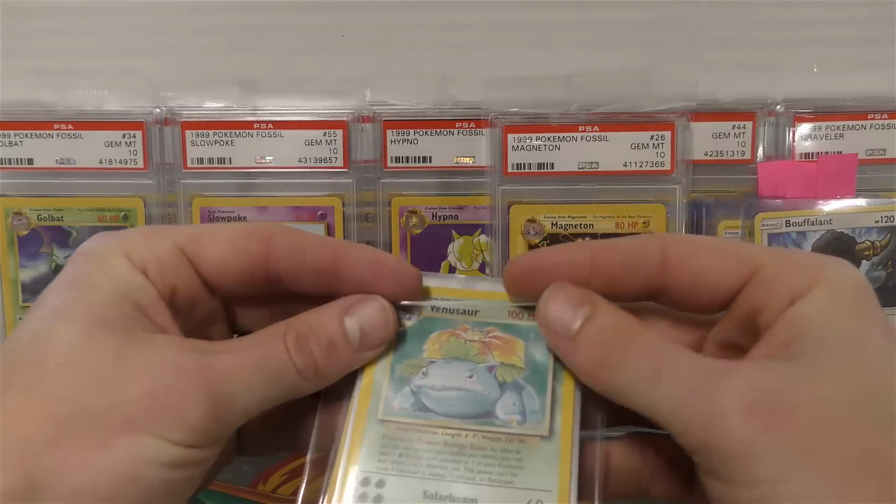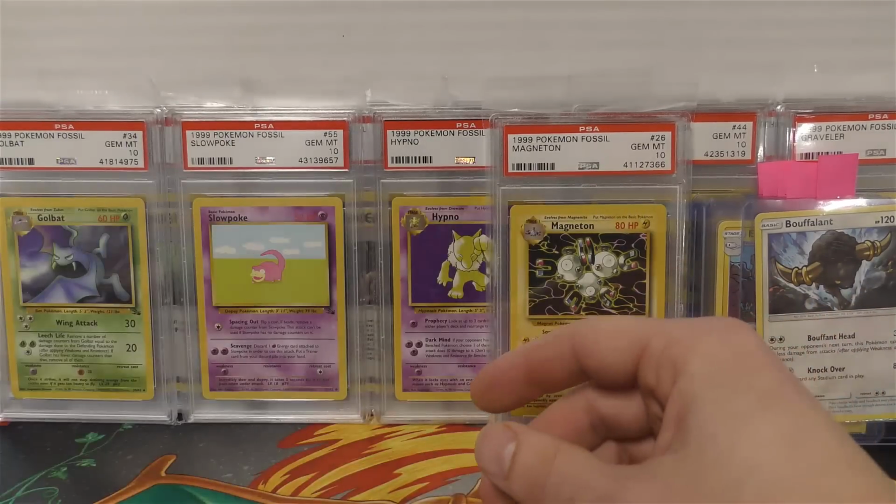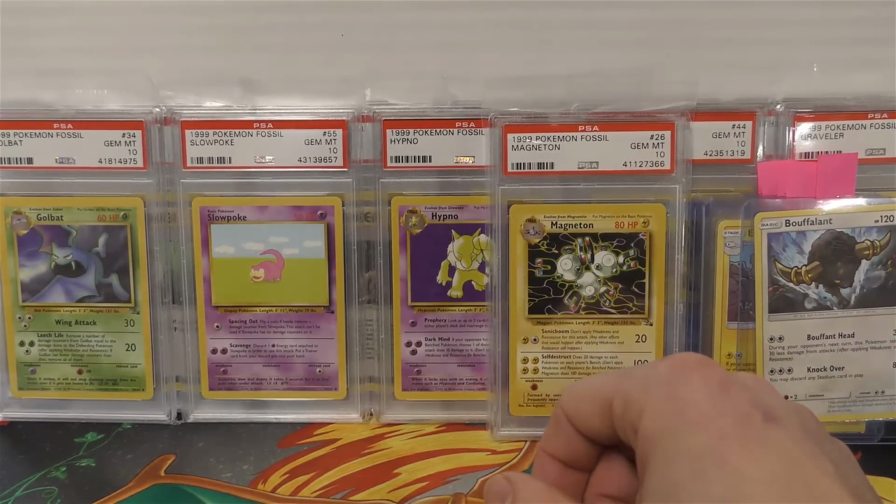Of course, the base set Charizards would be the most expensive if they got 10. It's kind of crazy to think that it would be almost twice the value of a Shining Charizard.